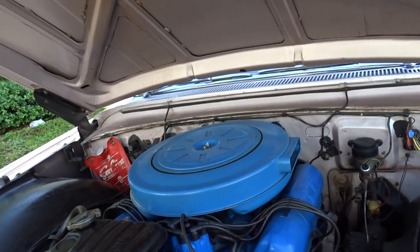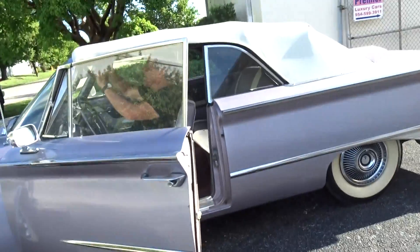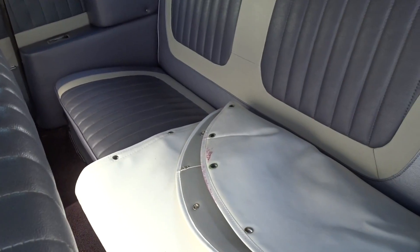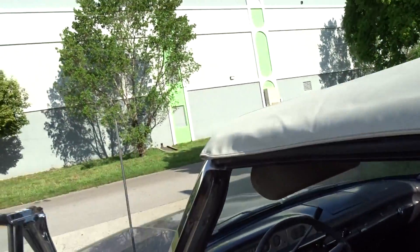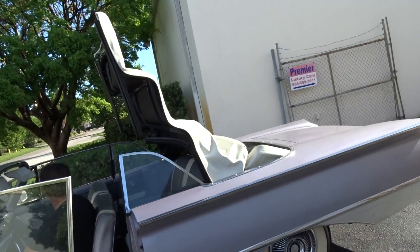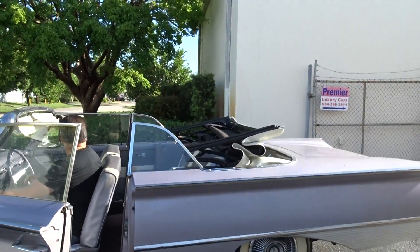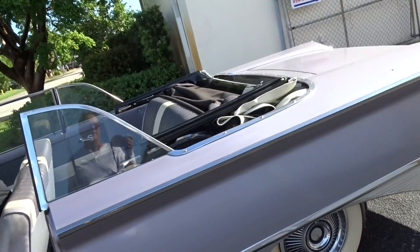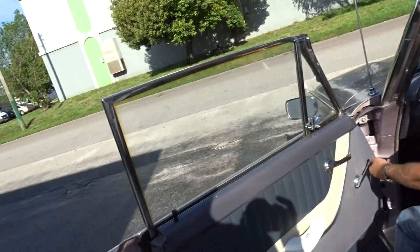All right, let's put the top down — it'd be a nice cruise night car. There's a boot in the back seat, a white boot right there. Here we go, just pull that lever out, that's it. Nice to show you that there's a power top and it does work. It also has a snap-on boot right there — we're not going to put the boot on as we take it around the block for a little ride.